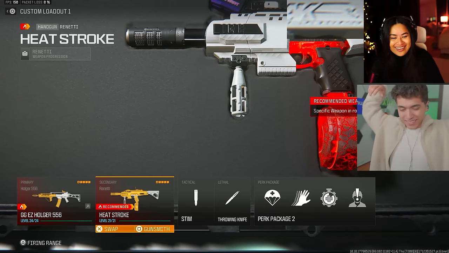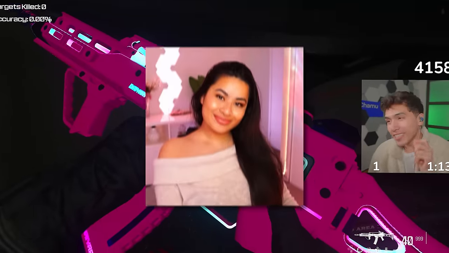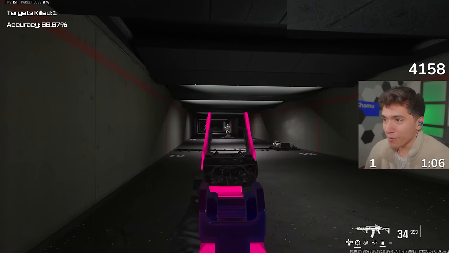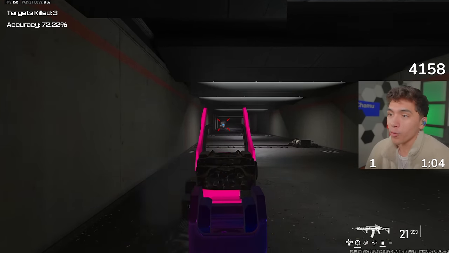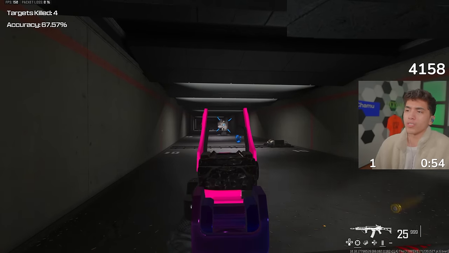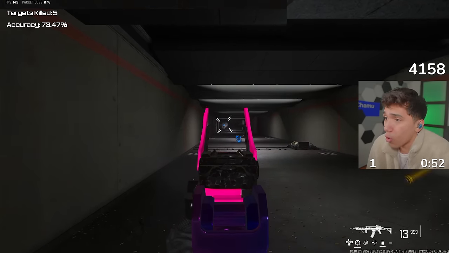I got you. Here's Chrissy's Holger class setup. I decided to make a peek, you know, just to kind of spice it up a bit. But I said this in a previous video, I personally believe the Holger might be a top three primary weapon, so we'll go ahead and test this out, as well as a quick damage check here at three plates. You guys can see, especially in solos, how dominant and low recoil this Holger class setup is.